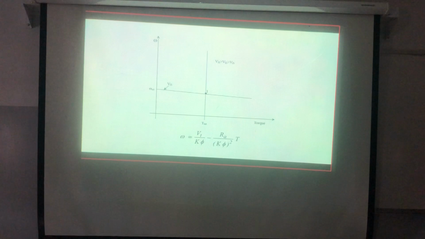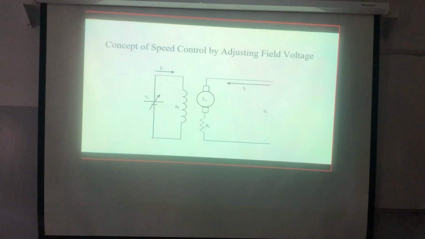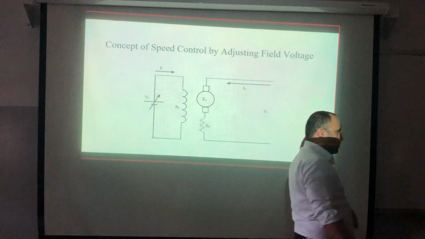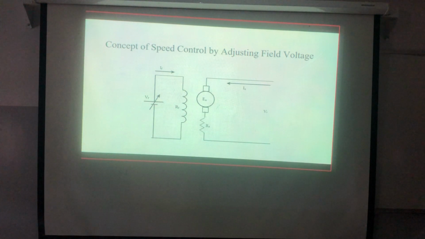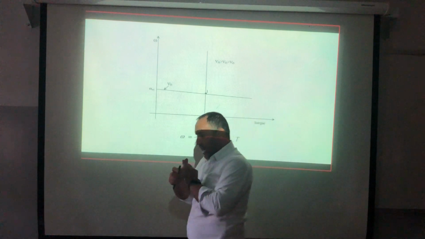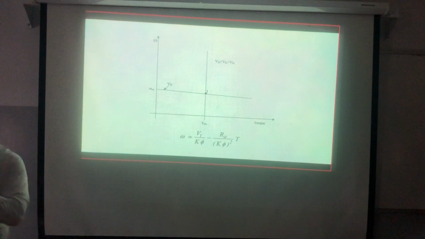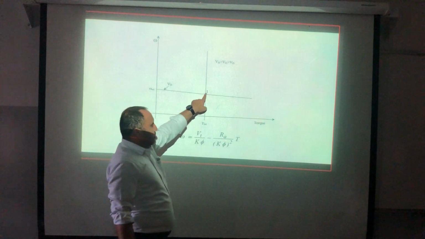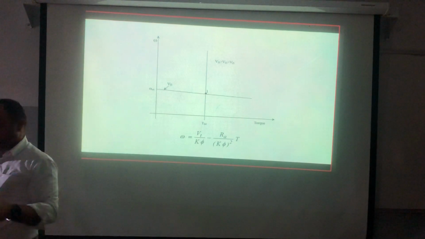Now for the field, if I need to adjust the field, we know that if I'm reducing the field, the speed will increase. So let's assume that this is my base curve. Now here, the same thing: the armature voltage, or the V_T, is fixed. I will never change anything in the armature circuit. I'm only modifying the field, either by adding a resistance or adjusting the voltage if I'm discussing separately excited. So this will be point number 1, which is the operating point at the rated conditions.